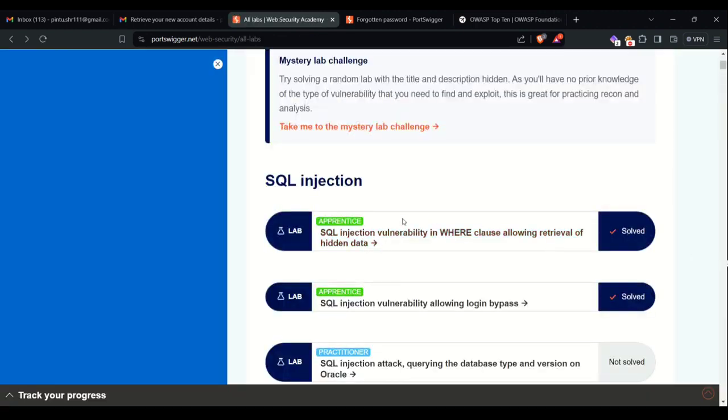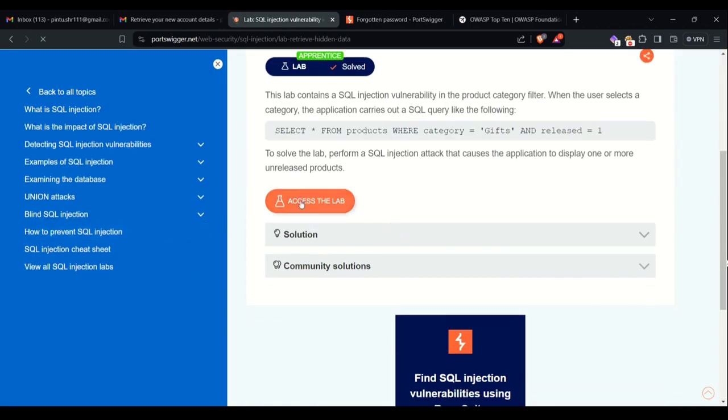I have already solved it, but I will help you with how to start. Click on the lab, go to Access the lab.